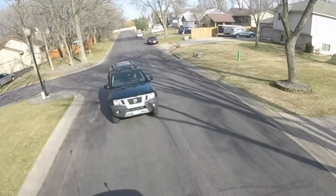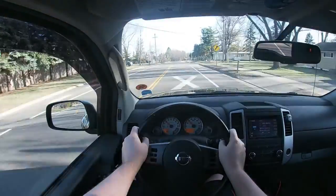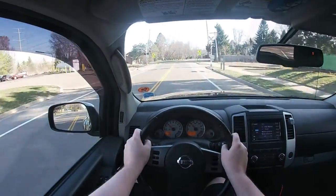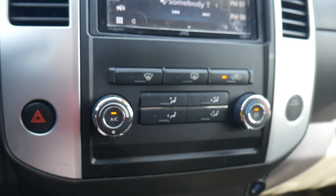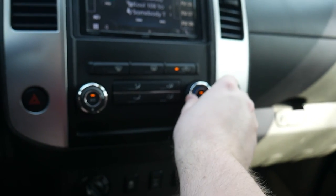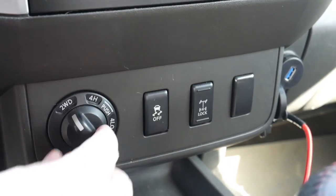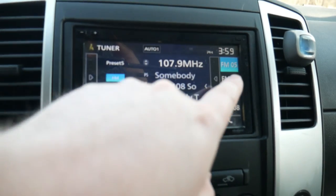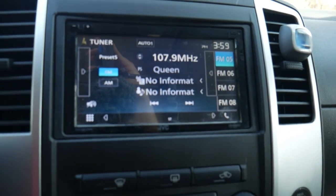The rest of the dash is pretty bare-bones. If you like all the bells and whistles, this won't be your favorite. If you want it simple and intuitive with just a few buttons, then it's ideal. The climate controls are easy to figure out, and the knobs have a nice resistance. The driver controls below are in a good spot, and you can switch between rear-wheel drive and four-wheel drive right there. The radio in this particular Xterra was an aftermarket setup, so I won't be able to review the stock radio. The heated seats were also added by the owner.